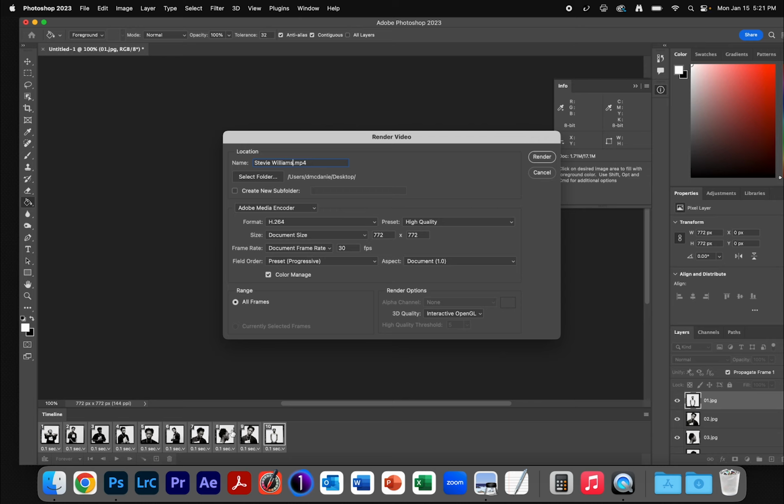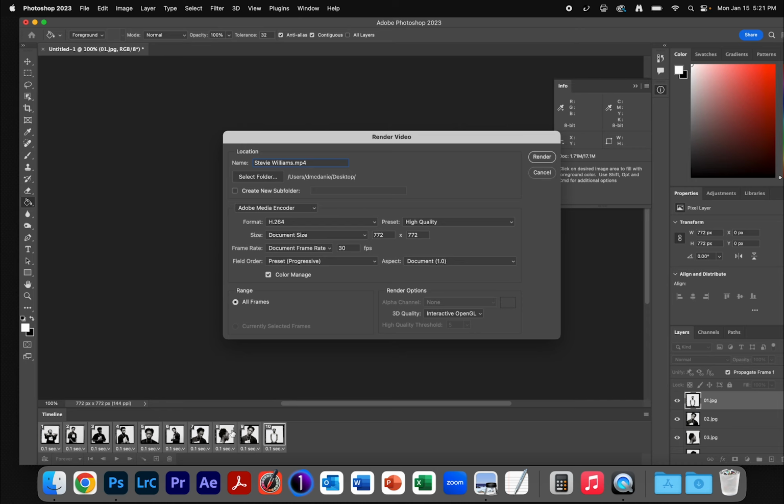I would suggest, if you're making it for Instagram, standard HD resolution is 1920 by 1080. So for Instagram, they suggest like 1050 for video for height or width.